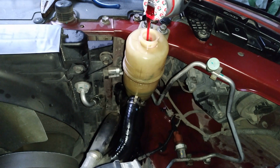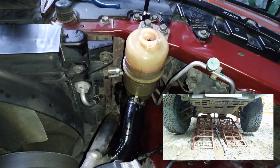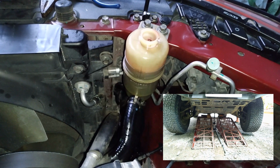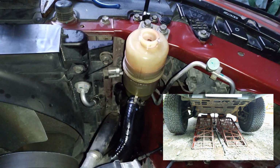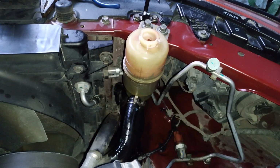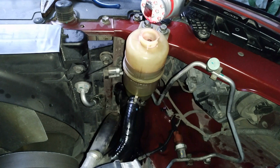Now pour the new steering fluid up to the maximum level. Again, lock to lock turn, and as you can see here, there's air escaping from the system, purging out of the system. You will notice here that the fluid level from maximum went all the way down to the mid-level due to the air escaping. Fill it up again with the steering fluid and then return the cap.